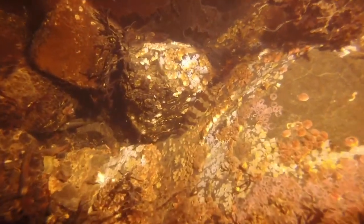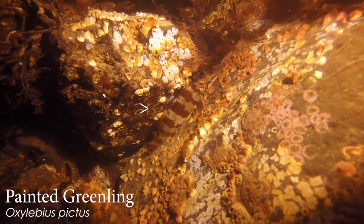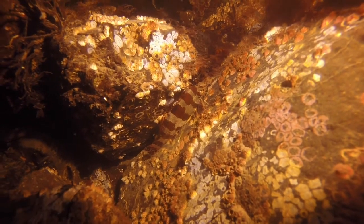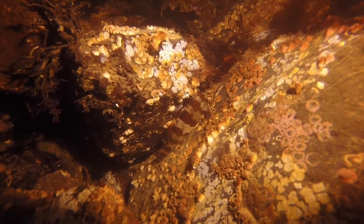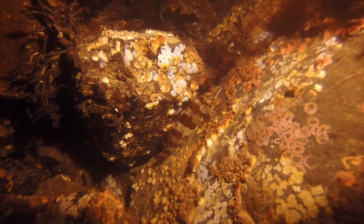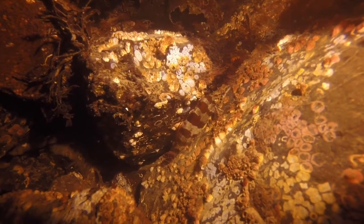Look at this — what a great find! A nice little painted greenling. It blends in pretty well despite its really gorgeous coloration. Unlike a sandy bottom where it would stand out like a sore thumb, in this rocky reef it's really quite well camouflaged. Something cool I've read about this fish is that they're similar to clownfish in that they'll often hide in the stinging tentacles of a fish-eating anemone to stay safe from hungry predators.